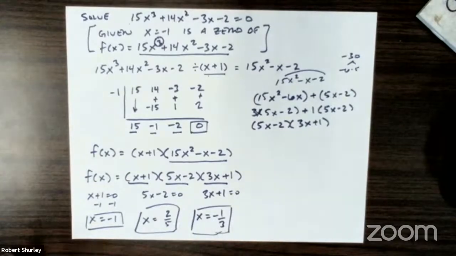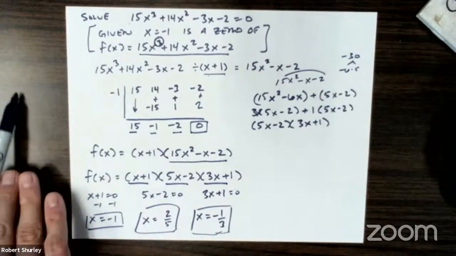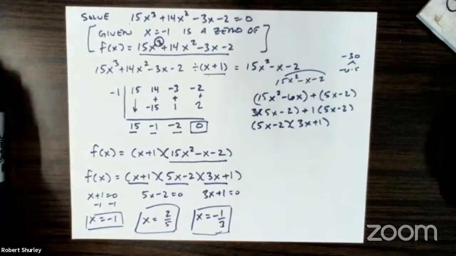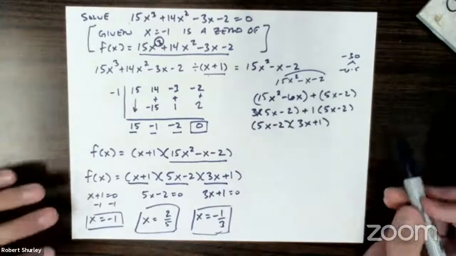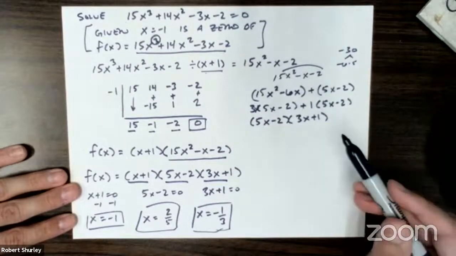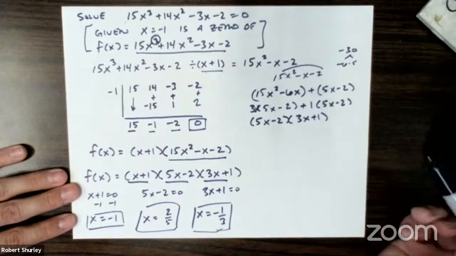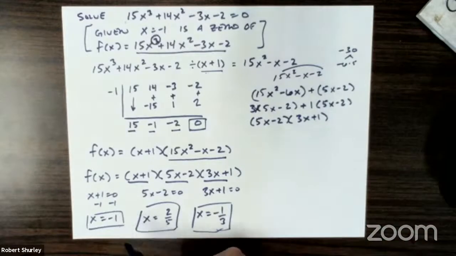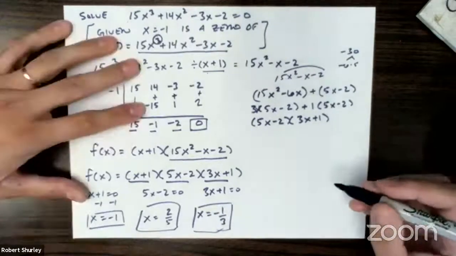If you look back, the question asked, solve the equation, given that negative 1 is a 0. So the 3 solutions are given. Negative 1, 2/5, and negative 1/3. Okay. So those would be y-intercepts on a graph, correct? Not y-intercepts. Or x-intercepts, I'm sorry. X-intercepts. Yeah, let's do a quick sketch of this if we want to. Look, I just wanted to be sure I was right by thinking that. No, you are totally right.